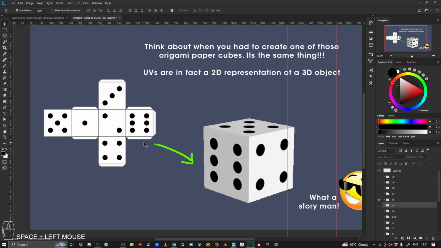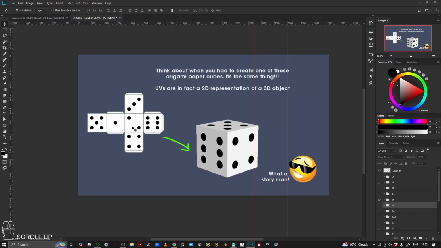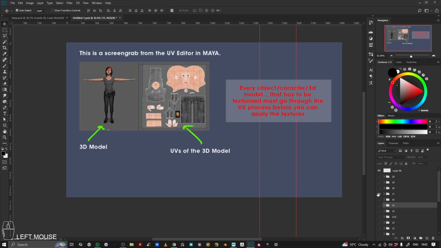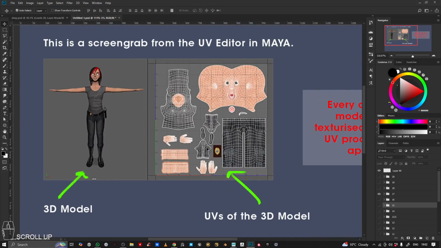So this is the cube that we all did in elementary school, the one we all built, and probably the primary school teacher gave us this, and we had to build this. We all did this. So basically this is UVs. This is the flat representation of the 3D object. But in real life it is the opposite: you start with flat and you build the 3D. In 3D we start with the 3D and then we have to make it flat after we finish the modeling part. Let's move on.